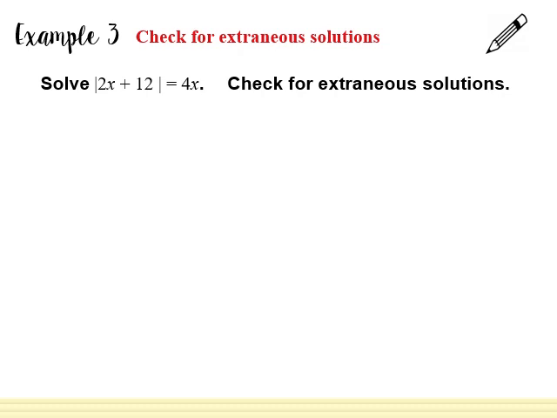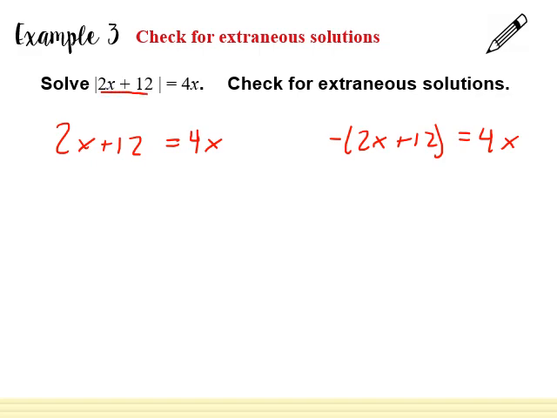Step number 2 says, set the positive portion equal to the output, and so we got a second equation, set a negative portion equal to that same output. I have to set up both of these equations every time, okay? So let's review. I took out what was inside the absolute value symbol, 2x plus 12, and I set it equal to the output. I took that same absolute value, set up a new equation, and all I did different was put a negative sign in front of it. That's how you'll set up your 2 equations every time. Okay, that will give us our 2 solutions.